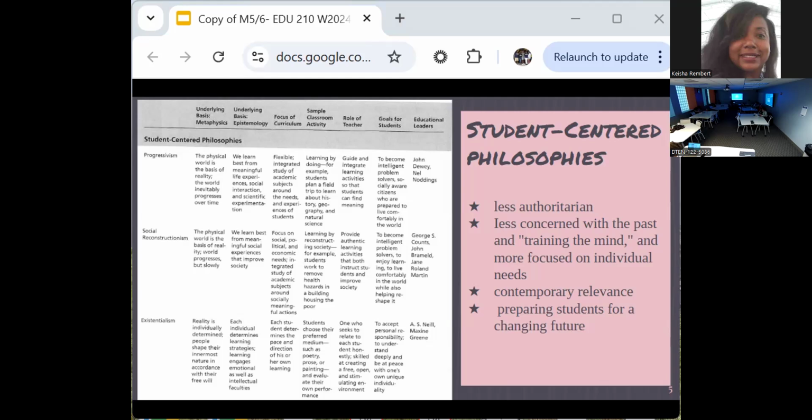The curriculum is flexible, whereas remember, in an essentialist classroom, that curriculum is fixed. Like, you are going to study math, you're going to get this science, you're going to get this reading, and that's about it. And it's very routine. You know what you're going to be studying. Because this is more student driven and student centered, a progressive classroom is flexible, and the learning really does depend on the student interest. So that's what a classroom would look like.